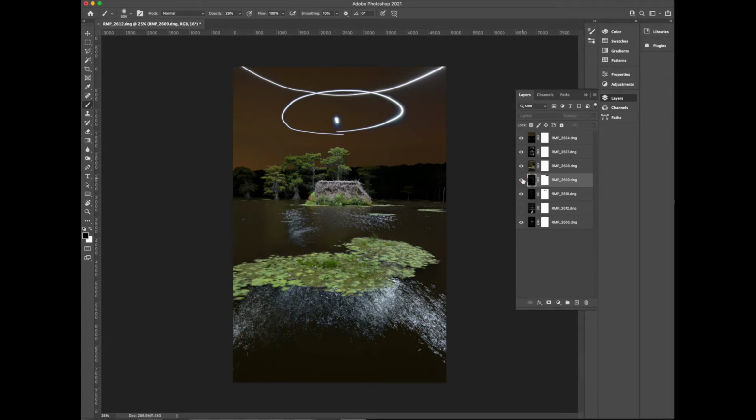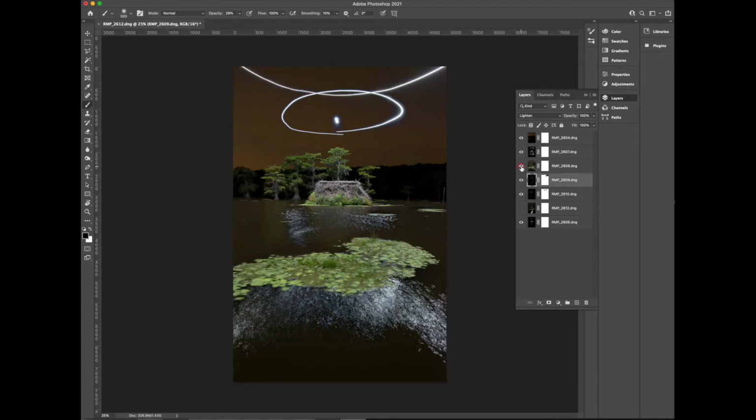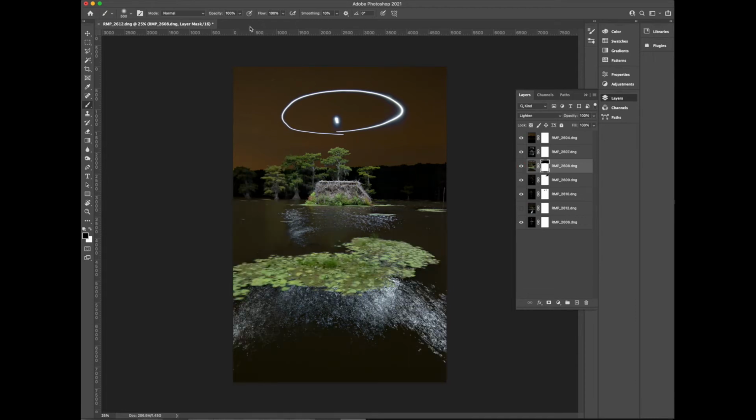And then we'll continue to go layer by layer and see what it is we don't like. I don't like all the reflection in the water. Of course, I don't want the halo from the drone in there. So I can start drawing out that halo. There we go. And then I'll get some of that water out of there and just double check and see where it is that I want to take things out from. Sometimes I'll bring the opacity down and just kind of work it through a little bit instead of being 100%.